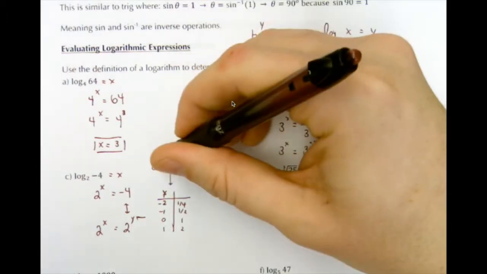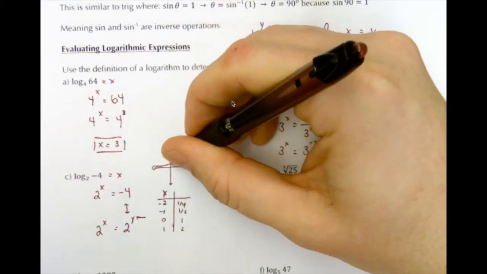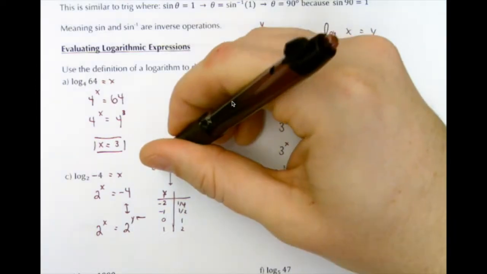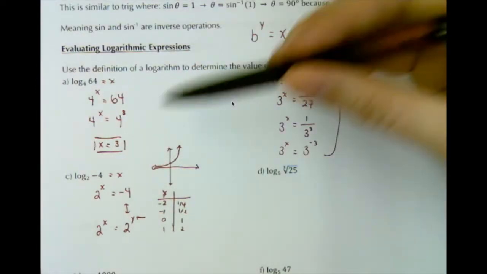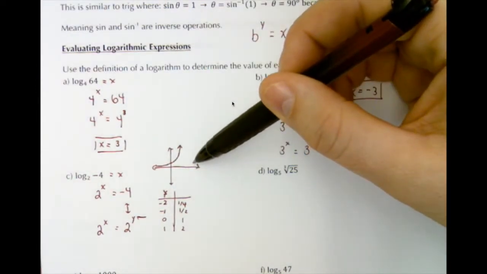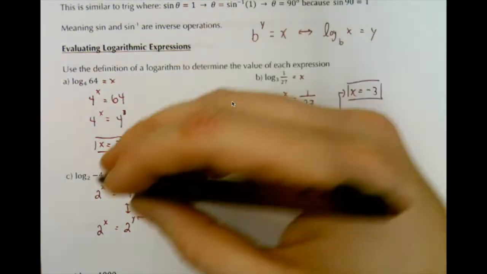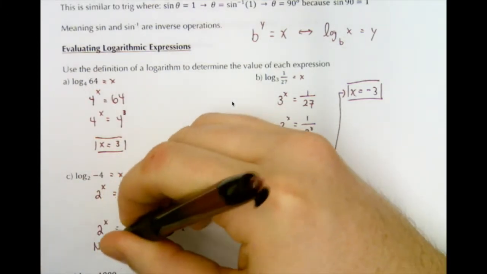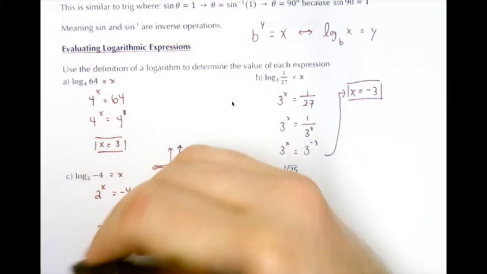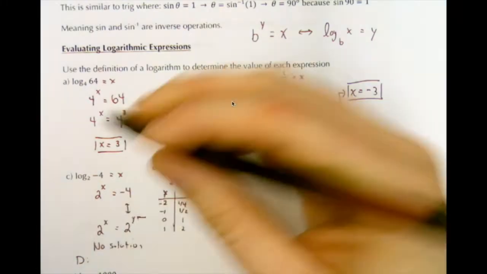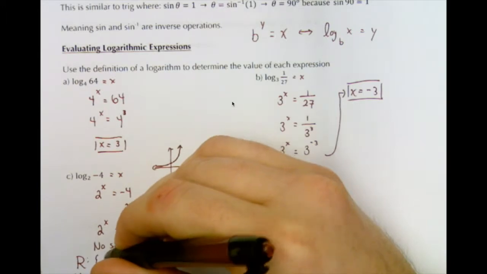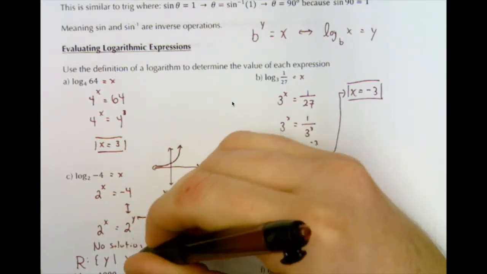that graph has a horizontal asymptote, and the function rises up to the right. So if we graph it, we can see that, well, that function is actually never negative, it's only positive. So therefore, in this example, we have no solution. There is no solution because the range of our exponential, sorry, not the domain, the range, is that y must be greater than 0.